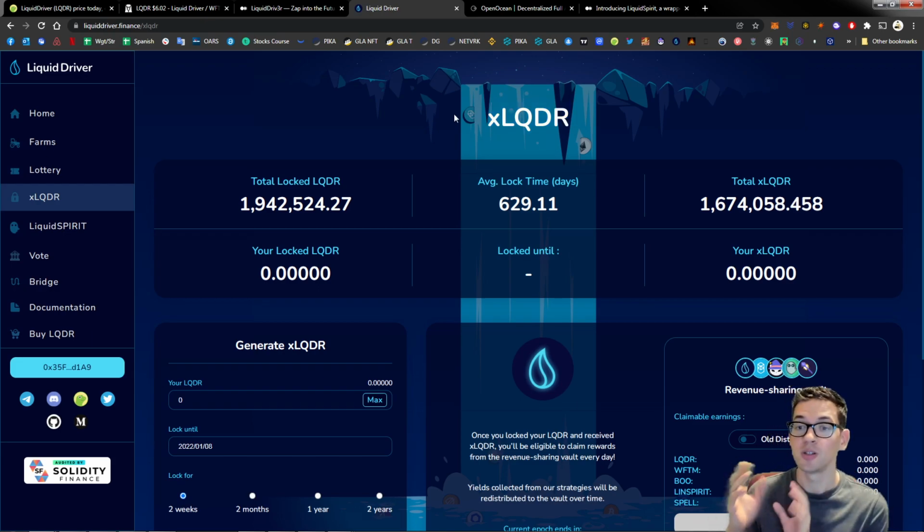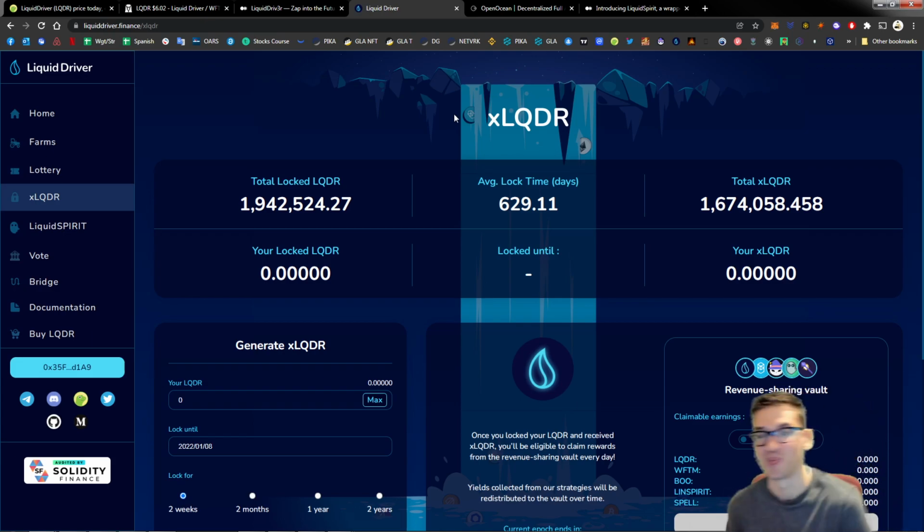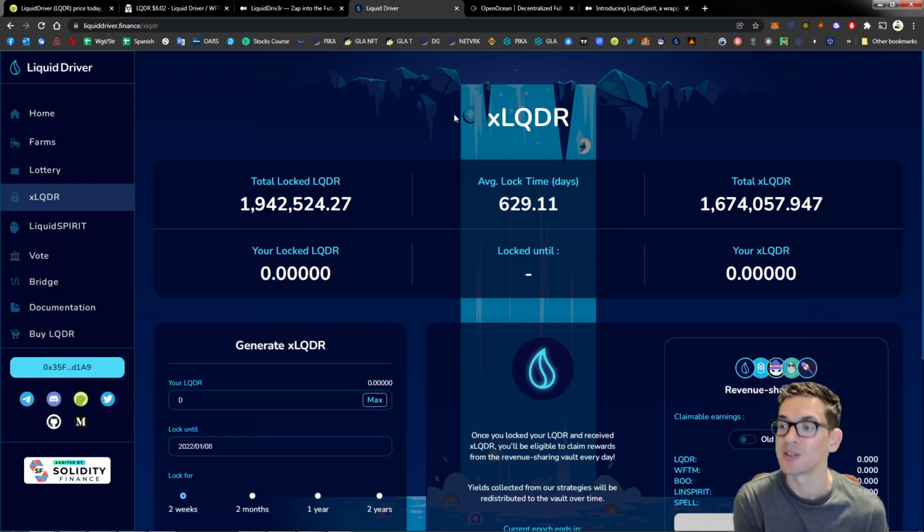So let's say you're just using MetaMask and you don't know about hardware wallets, and all of a sudden you're using this wallet for everything and it gets hacked, and your Liquid Driver was on there, you may be stuck in a situation where the hackers essentially got it and they're going to be collecting fees or have some sort of program. I don't know. So just keep that in mind. Maybe it's smart to get a hardware wallet and lock it up that way for the 2 years. But then again, maybe it gets annoying whipping out that hardware wallet and you don't feel like doing that. So either way, I'm just trying to give as many facts as I can ahead of time.